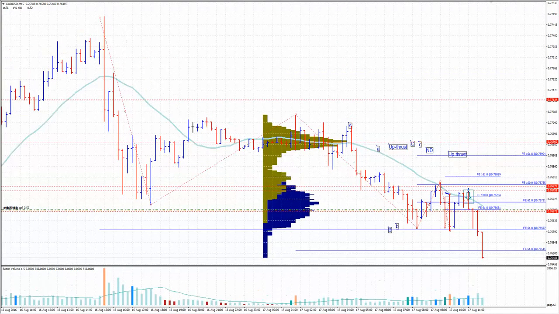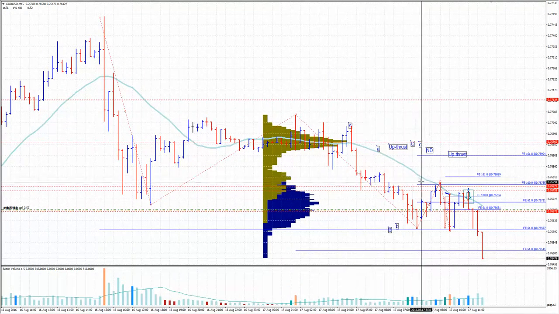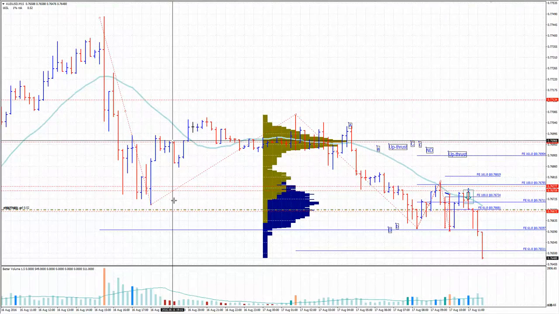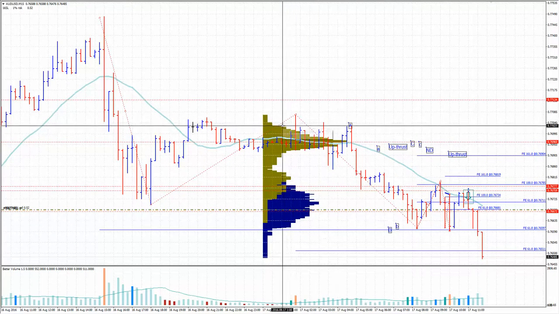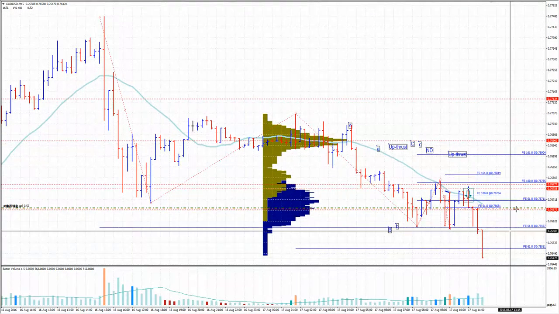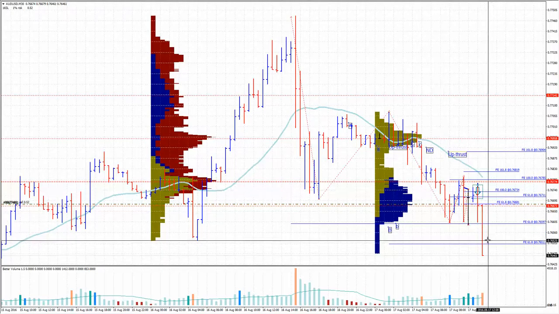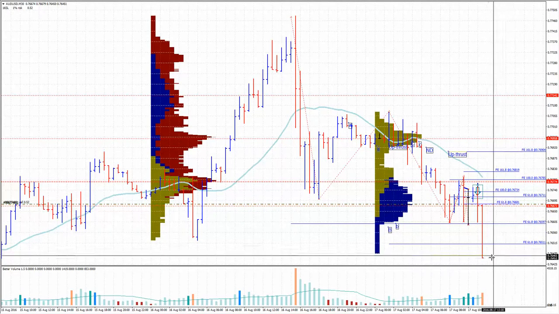Another thing to watch for the trend is lower swing highs, lower swing highs, lower swing highs. So a series of lower swing highs. This is the Asia session window when we started today, and you see we created lower swing highs. When I see this, I know this is a downward trend. And as you see, the price is going very, very strong.